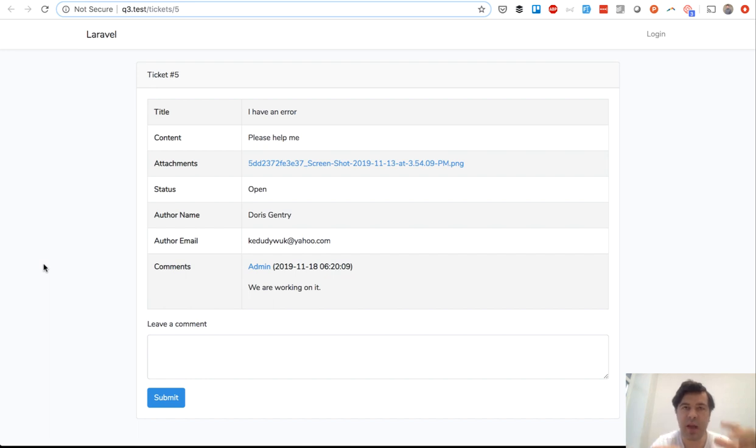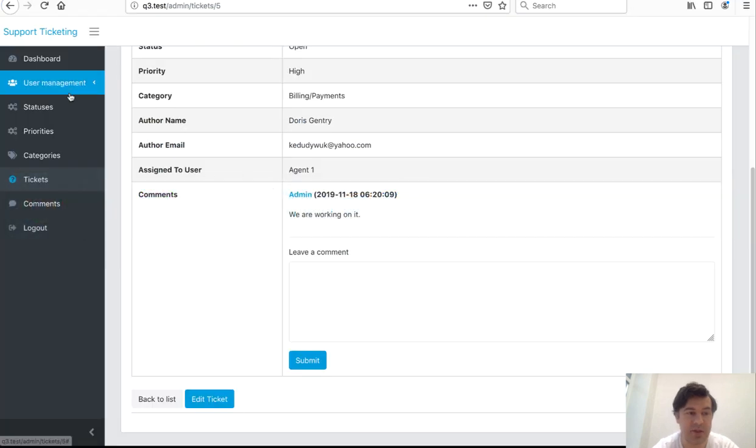So admin can edit and assign agents. Agent can edit the ticket, update it, and add comments. And the public customer is facing only this part, and they don't even see things like priority, category, and some other fields. But they do see comments, for example. And they can mail the admin, so this one is actually a link. This is the default setting. If you want customizations, you can customize a lot of that because it's a Laravel project.